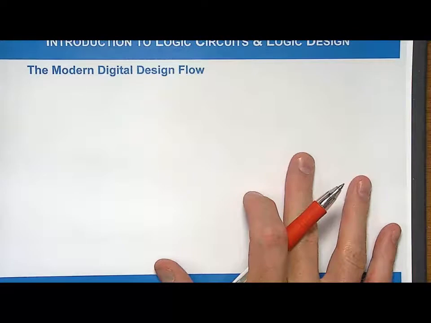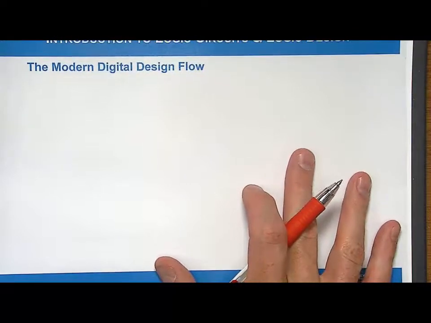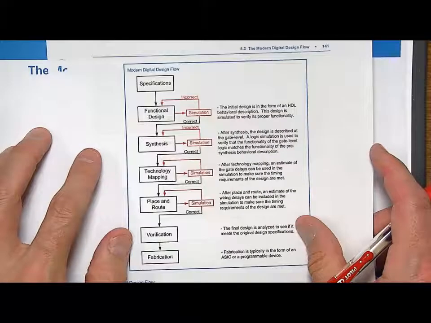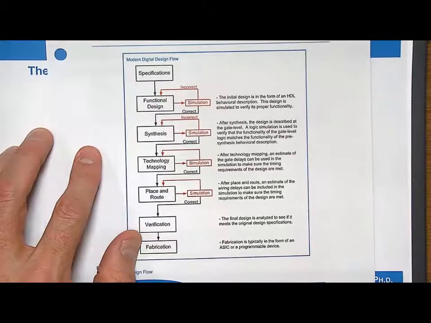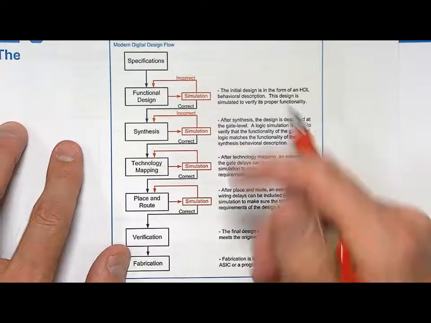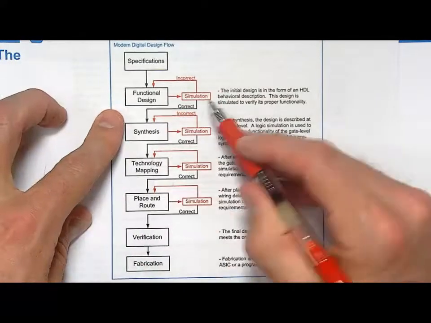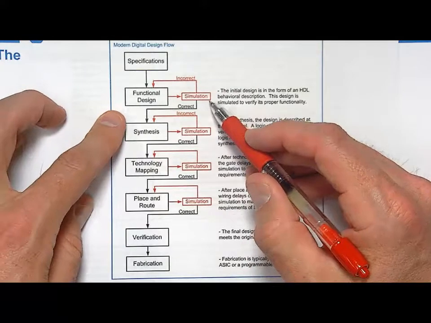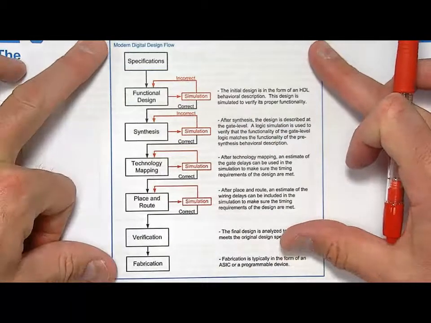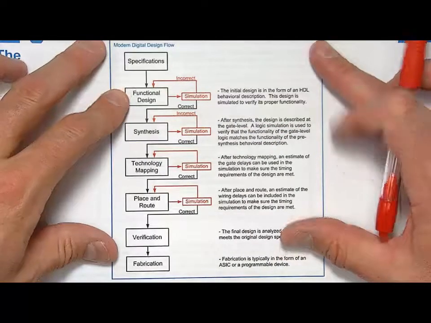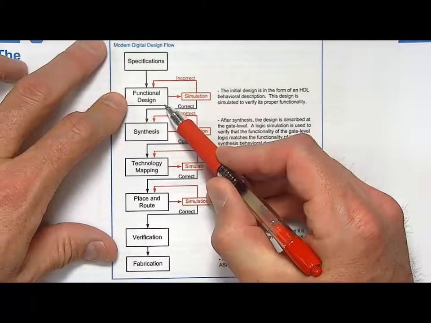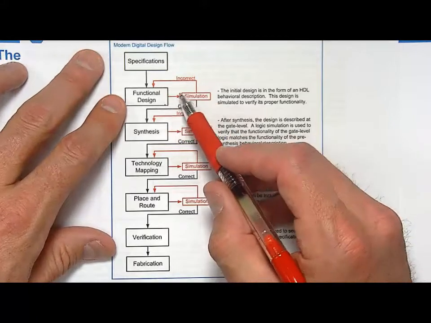Now what does the modern digital design flow look like? The modern digital design flow is where you rely on HDLs, Hardware Description Languages, to describe the behavior and then you're going to use automated tools to do steps in between. The magic of this is that at every step you can simulate and make sure that everything is working the way you want. The reason this is so powerful is that a Hardware Description Language allows you to model the functionality at different levels of abstraction so you can make sure that the higher level description of what you want actually simulates properly before you move to the next step.